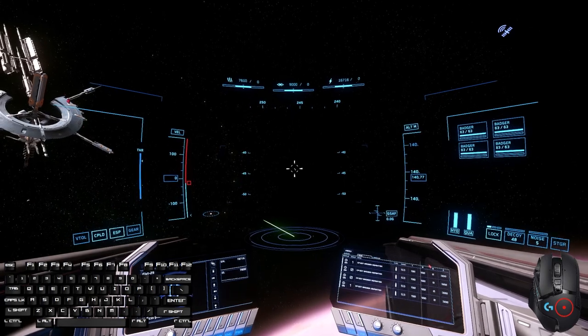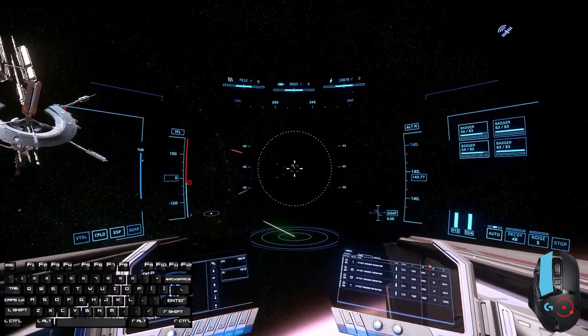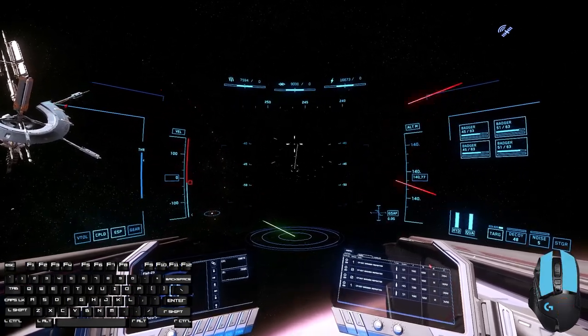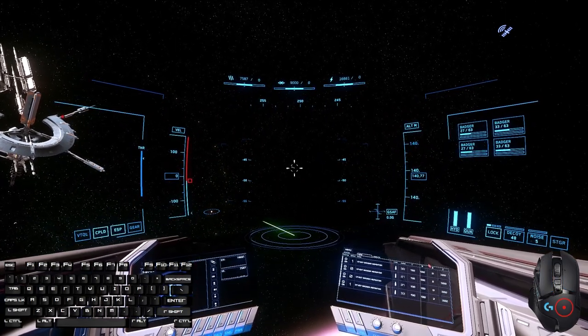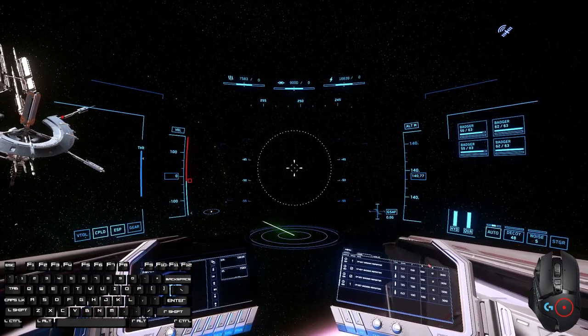If I want to turn on the gimbal, I hit G. We talked about this line in here. If I hit G again, now I can move my gimbals, and my guns will start to follow the direction that I shoot. So that is how that works. I typically just leave my gimbals turned on like this and let them auto-target.